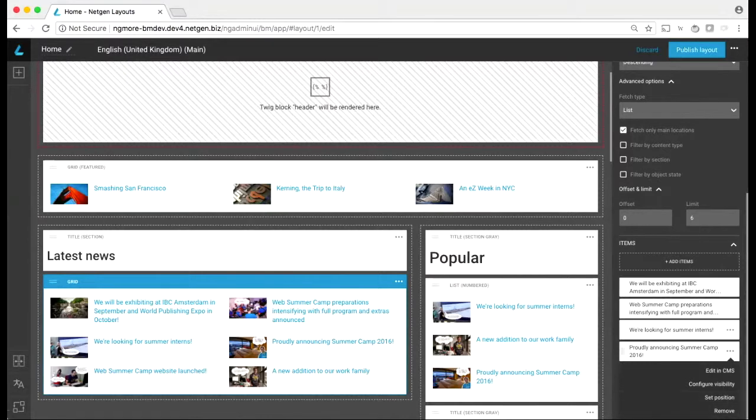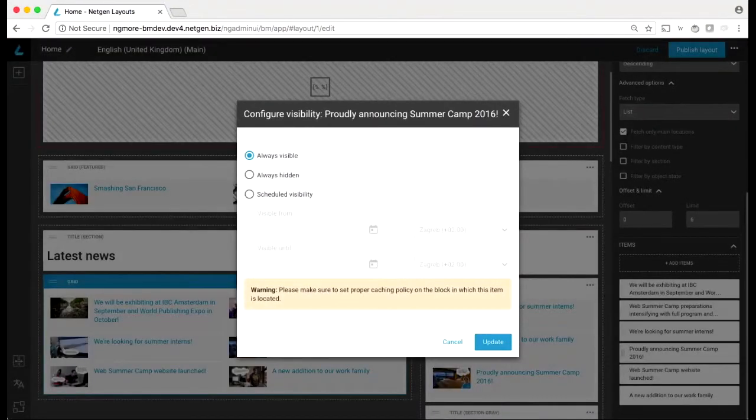Okay, and then this was about these improvements that we did on collection. So now back to the main feature that we did. So we have now a configure visibility modal window. What happens here is it will first warn the user if this item is hidden in some other way, maybe programmatically or from the CMS. In our case, this is not that, but it's visible by default. What we can do is we can hide it completely.